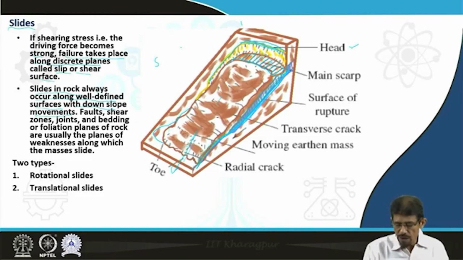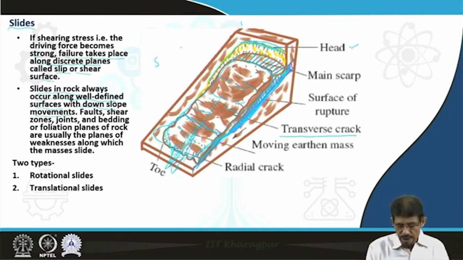Along this, under the influence of gravity, the whole mass is going to move downward, and due to movement, what happens? This moving mass shows a number of cracks and fractures due to drag effect. When this started moving down, then due to drag effect between this intact original zone and the moving zone, transverse fractures form. In this way, sometimes a particular part of the moving slide starts detaching from the original and becomes a secondary type of slide.